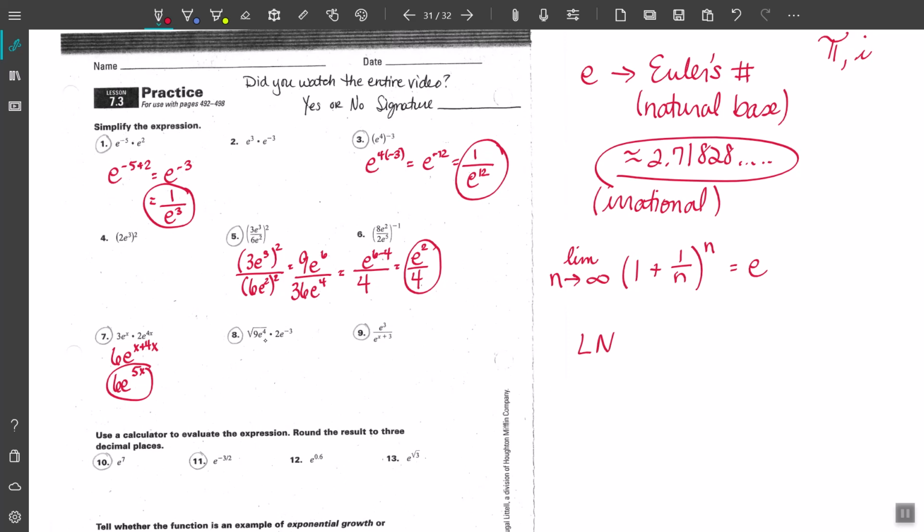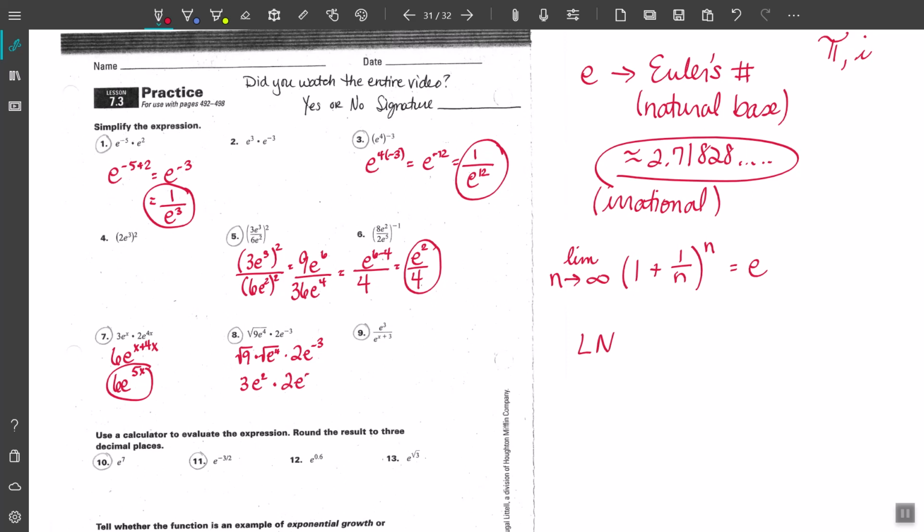If you look at that, we're talking about the square root of 9. Remember, we can split these up. We could say the square root of 9 times the square root of e to the fourth. You don't have to write this out. I'm just pulling it apart to show you. And then here's the part we need to multiply it by. Square root of 9 is 3. The square root of e to the fourth is e squared. If you can envision 4 e's being multiplied together, we're talking about an index of 2. So we want to pull them out in groups of 2. And that would give us 2 e's being recorded outside the radical for our e squared.